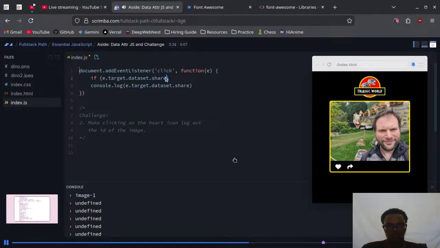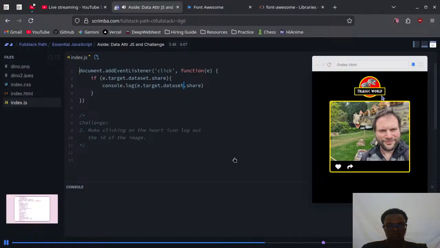If this returns true, that means that the data attribute with the name share exists on the target element, in which case, let's log it out. If this returns false, then this code here won't run and we won't log anything out. Let's hit save and see if that's worked. So we can log out our data. Now I'll click on the like icon, on the logo, and nothing happens. Okay, so that is pretty useful.